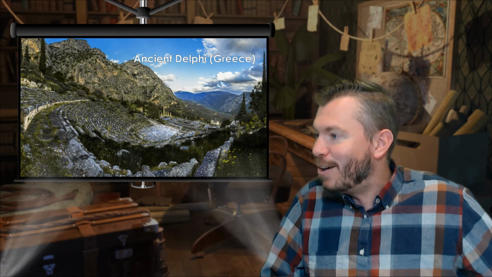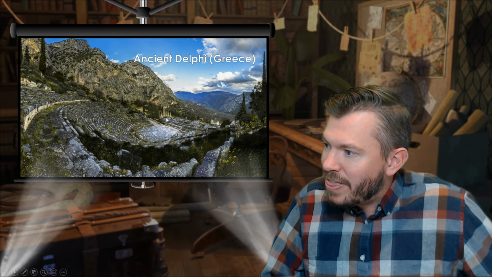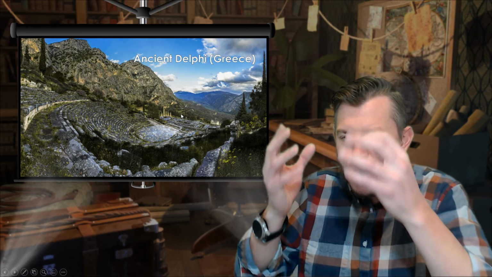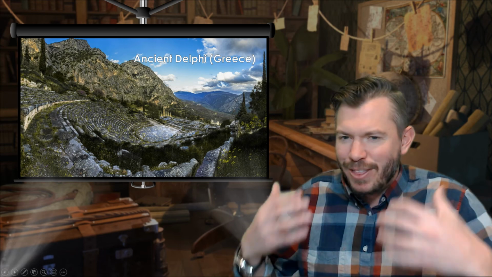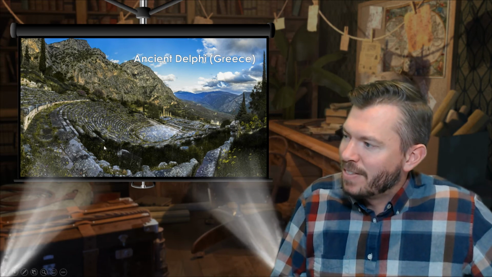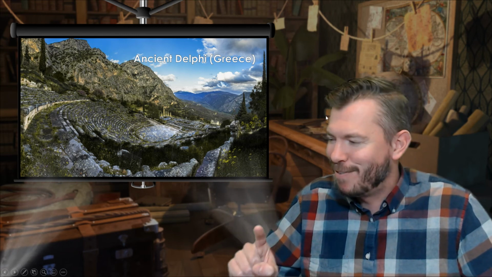So here's the site of Delphi, and you can see down here, this is the Temple of Apollo right there. That's where the oracle would have lived, sitting in the back room with the noxious fumes floating up so that she can give her prophecies and have the priests interpret them. And then this is the theater right above that. But that's definitely not far back enough for today.